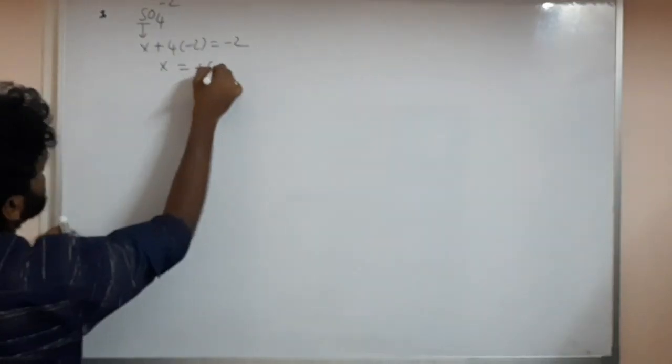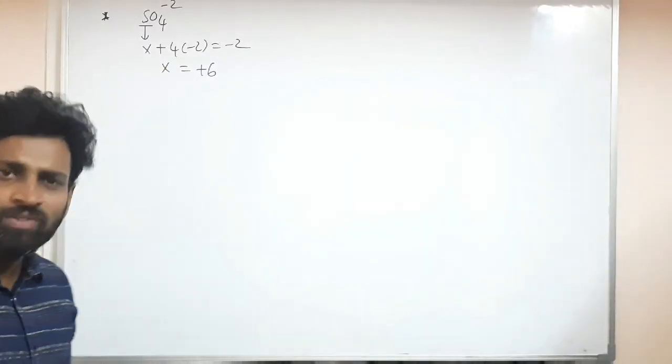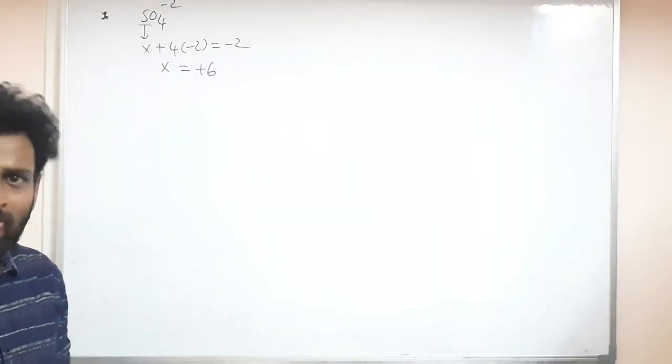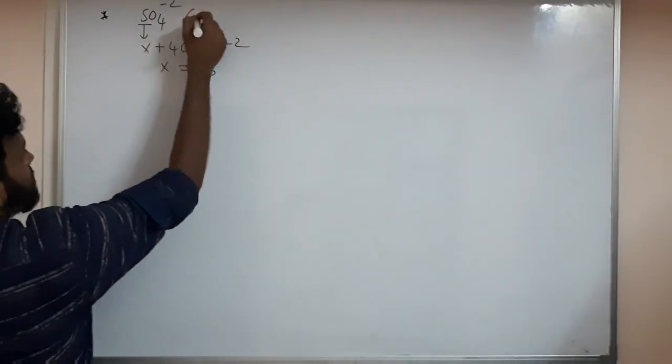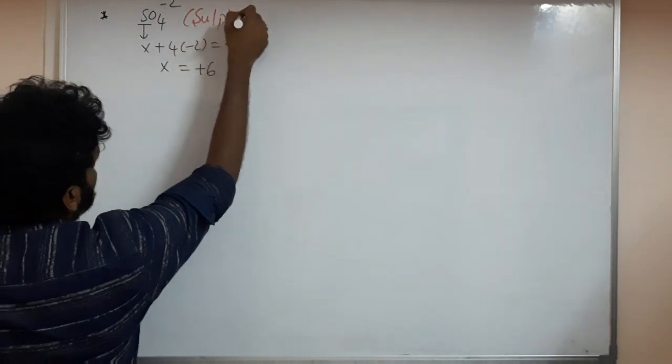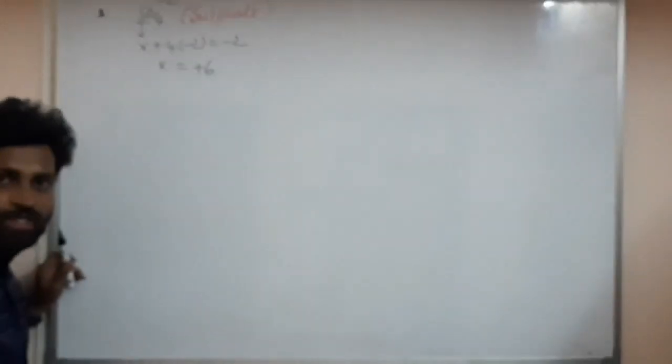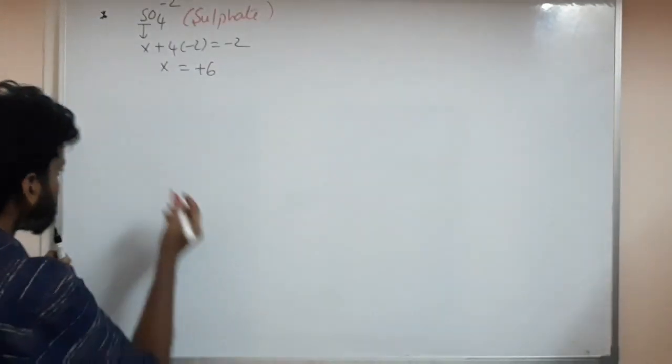Suppose I give an example, SO4 2-. Here also same story: we have to take -2, and x plus 4 into -2 equals -2, then x equals +6. You are getting +6, that is a weak acid; +4, like that, you would get as acid. Remember, it's not an acid, it's an anion actually. This is the sulfate anion. In that, you write the sulfur oxidation state like that.